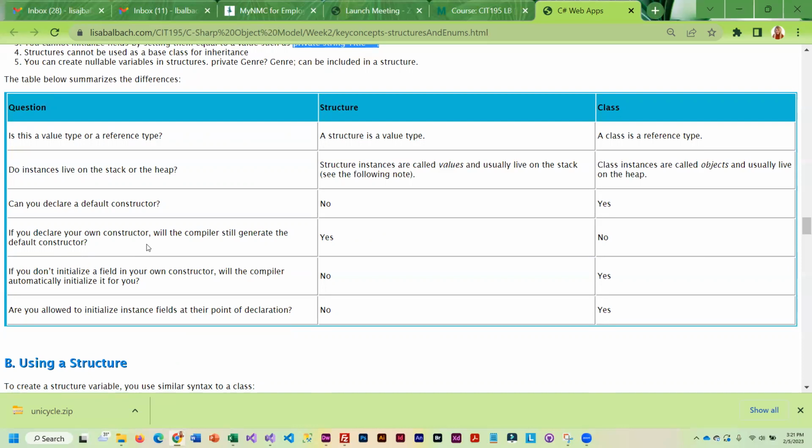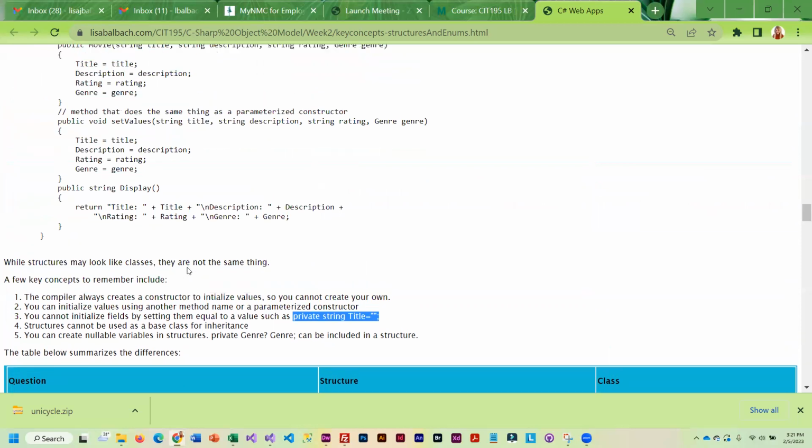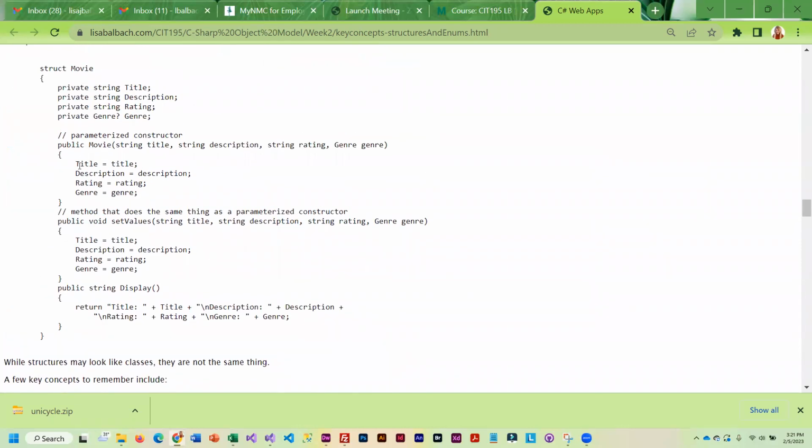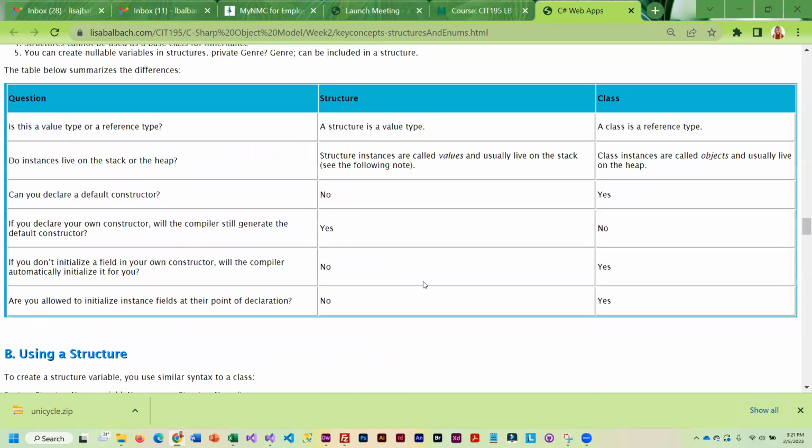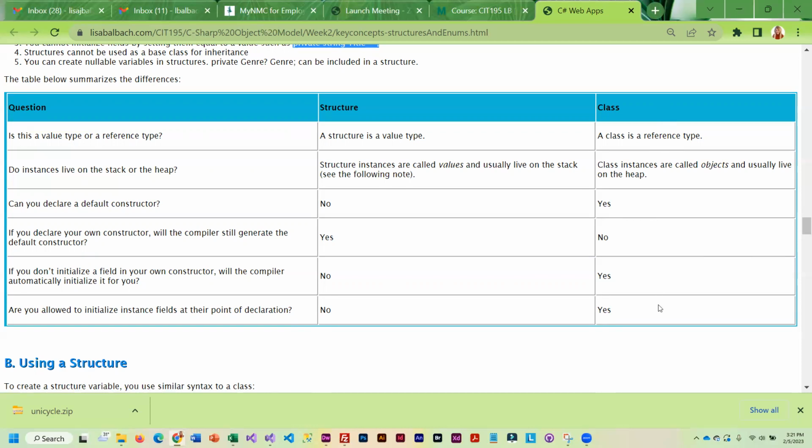If you initialize a field in your own constructor, will the compiler automatically initialize it for you? So if we create our own constructor and we forget to initialize one of these guys, is the compiler going to be a nice guy and do it for us? With the structure, no, but with the class, yes.